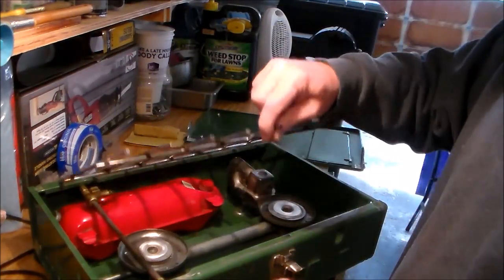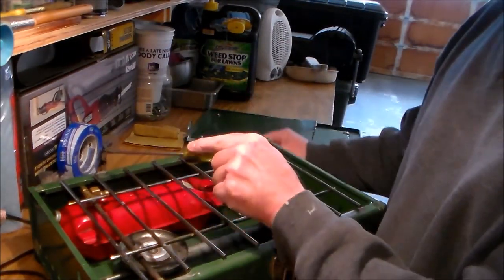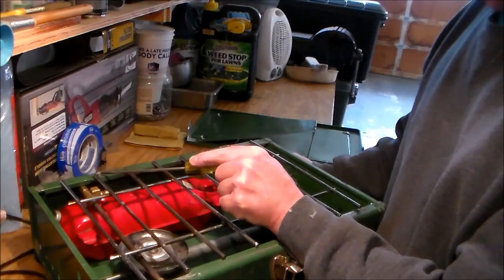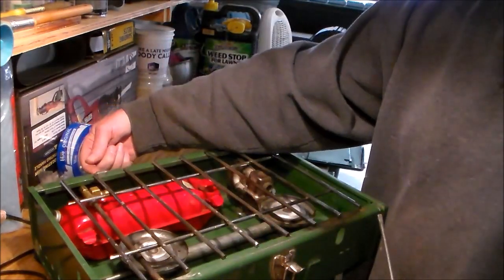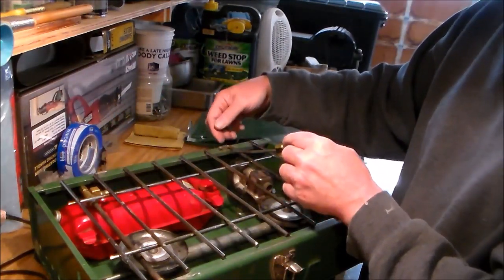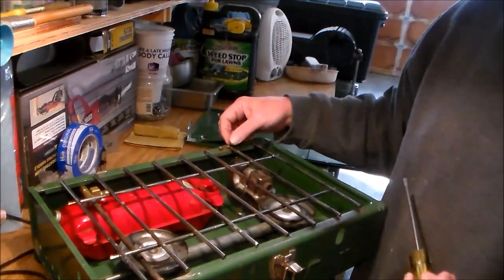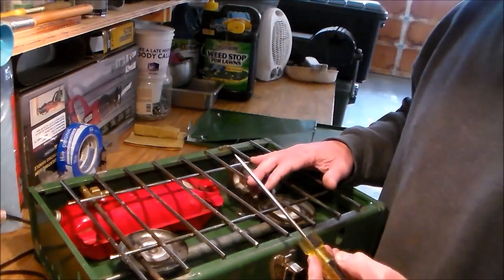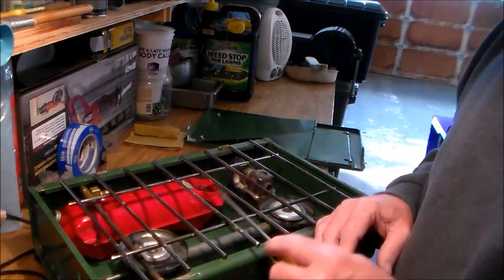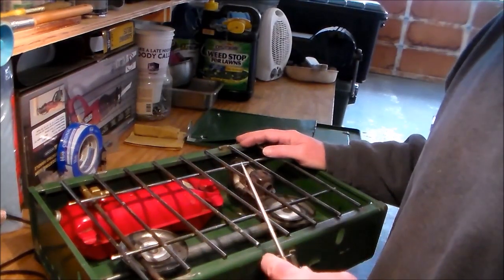Next thing we need to do is remove this rack. Depending on the stove model you've got, the little clips that hold this rack could be these little round clips like this. They could be clips that go through and are screwed in from the back, like the model 413, or they could have clips that go through here. They're screwed from the back, and they also have the hinge for the lid in the back, all held in place with one screw. Just depends on the model. If you've never done one of these before, it might be a good idea to take pictures as you go, so you see how things are before you take it apart. That gives you something of a guide for when you put things back together.